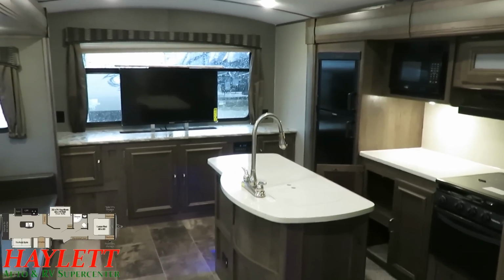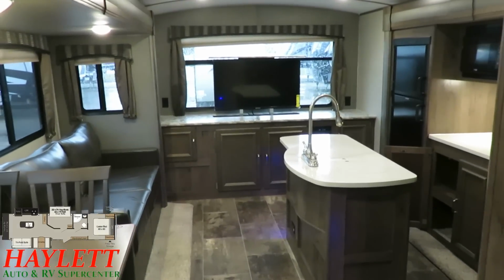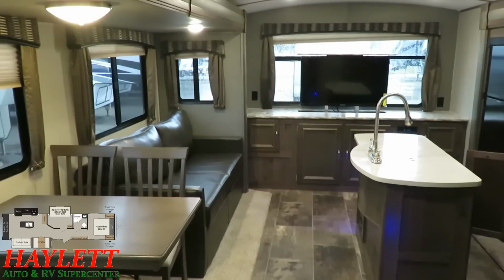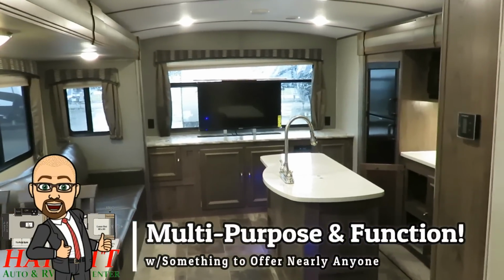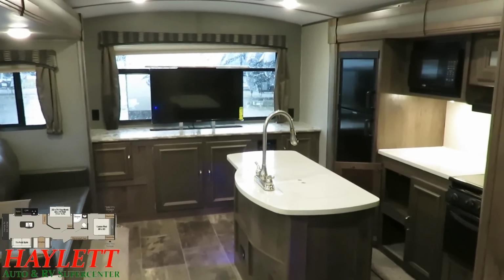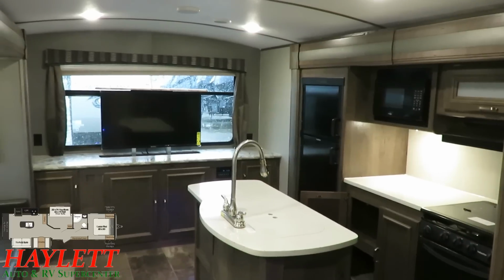Now, I could see this one having a lot of different uses. I could see it being used as a mobile office, as a grandpa and grandma sort of lake house, camper, cottage kind of thing, so that you have sleeping space for guests or grandkids or something like that. I could see this having a lot of different purposes beyond just a boring old bunkhouse. But you know what? It's also awesomely deadly effective at that.